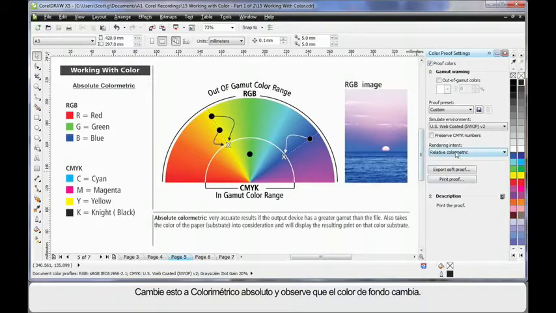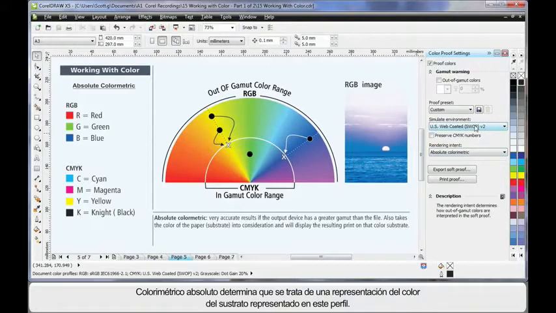If I now go ahead and change this to absolute colorimetric, the first thing you'll see is that the background color changes. Now the reason for this is absolute colorimetric looks into the profile and says, okay, well, this is a depiction of the color of the substrate represented in this profile. Therefore, this is what this image would look like. It shows us this without changing the white point or the CMYK values.